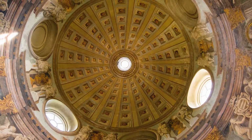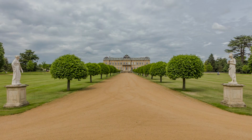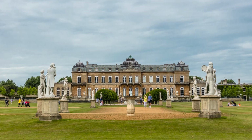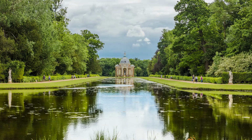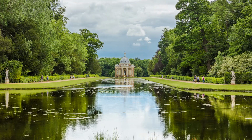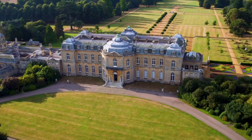And I think, for me, this is where that sense of a contrast really becomes most apparent. When we stand at the far end of the gardens and we look back towards the house, we see a house that's very much of its time. And then when we stand on the terrace, looking out from the house into these fantastic vistas, we get this sense of the sort of quintessential English landscape garden. So there's this dynamic tension, which I think is remarkable and really helps to set the place off.